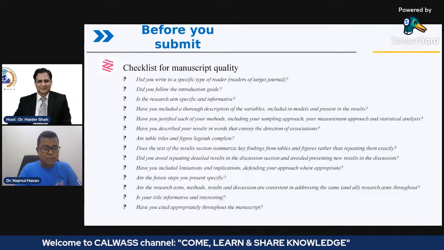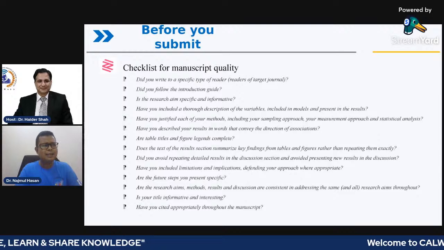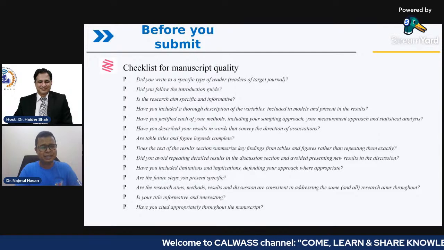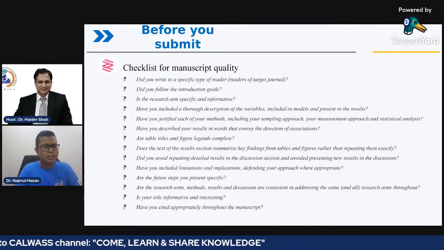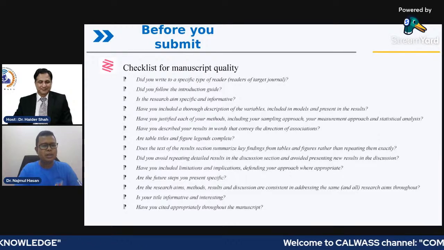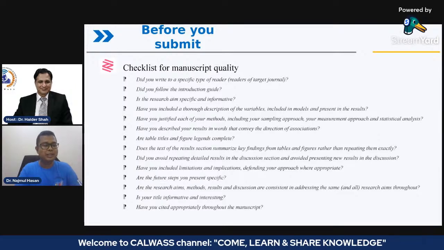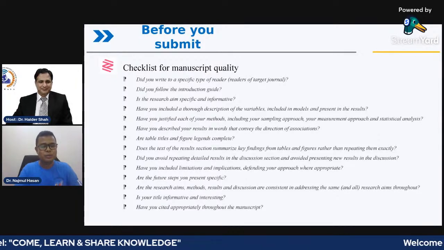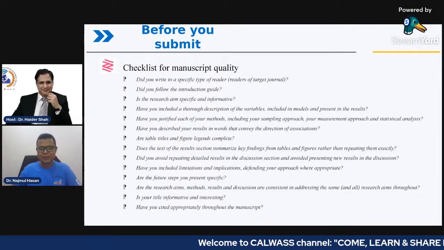On the other hand, please ensure the plagiarism, actually the similarity index, is less than 10% at most, but my suggestion is 5%. In some cases, they consider less than 10% as the maximum. But many journals, actually Q2 and Q3 journals, in some cases accept a 15% similarity index, but top journals don't accept a similarity index of more than 10%. And in some cases, they say less than 5%. So please ensure that your plagiarism or similarity index is very low, right? Okay.